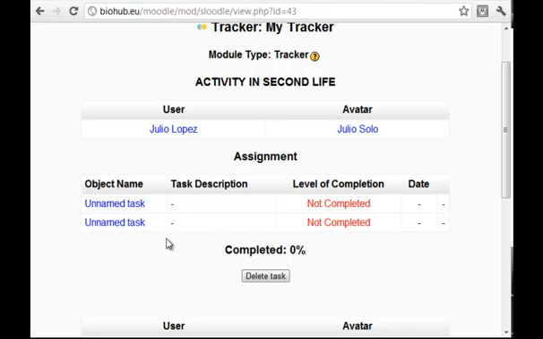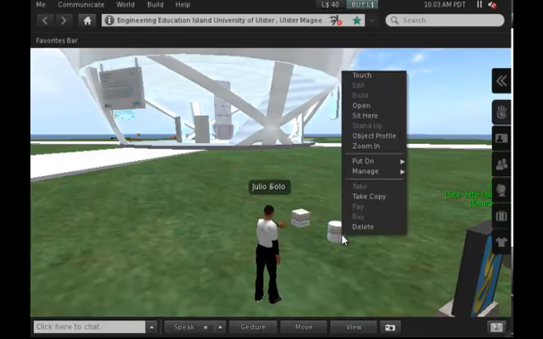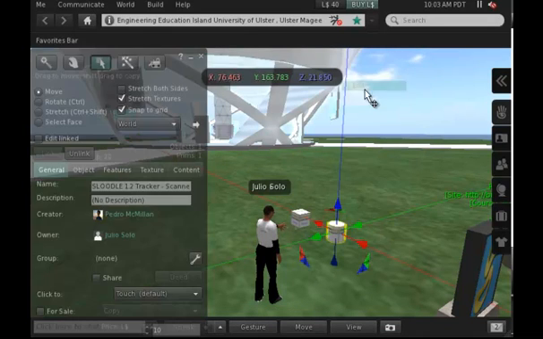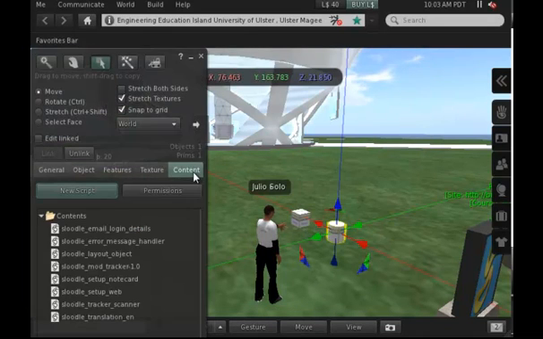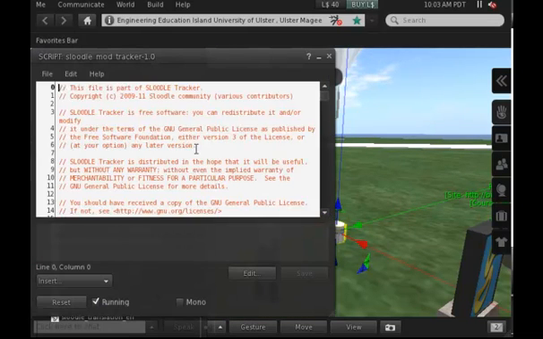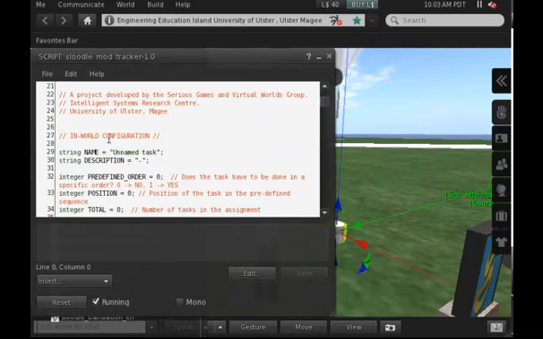Obviously, I got default values for name and description of the tasks, but this is something that I can easily set from Second Life. Okay, I just need to right click on the object and select edit, and under content I open this script here, mod tracker, and the first two parameters I found are task name and description.